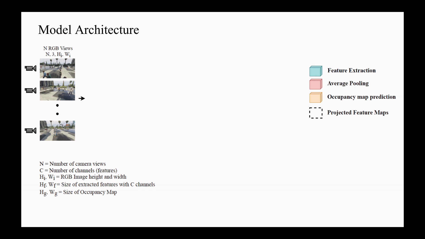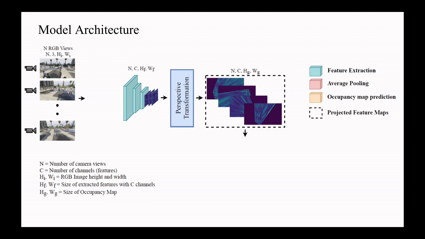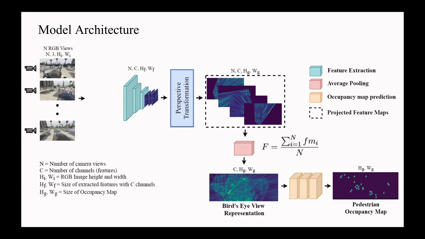Generalized model architecture. The camera views are first fed to the ResNet backbone to obtain feature maps. These extracted feature maps are then projected to top view map using perspective transformation. Average pooling is used on the projected feature map to obtain the final bird's eye view representation, thus removing any dependency over the number of camera views, thereby allowing the model to take arbitrary camera views as input. Average pooling also ensures permutation invariant property and brings generalization capability to the model which is free from any learnable parameters. Finally, occupancy map prediction module with 3 dilated convolutions predicts the final pedestrian occupancy map.